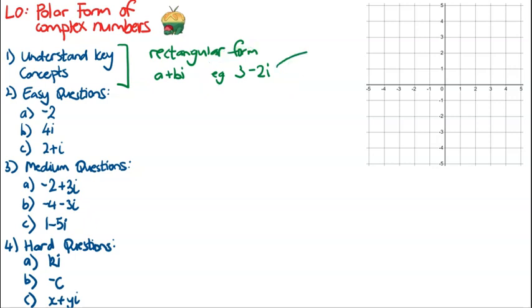And the cool thing about this form is we can actually plot this and we can kind of visualize what these imaginary numbers look like by plotting them on our Argand diagram. So let's write that down here. So Argand diagram, hopefully you've heard that phrase before. So that's the Argand diagram. The x-axis, in terms of the Cartesian plane, this is now going to refer to the real element of our complex number, which is going to be a, or 3 for the example we're dealing with. And your y-axis going up and down, that's going to be the complex plane. So that's going to be the imaginary part, and that's always in terms of i, isn't it?